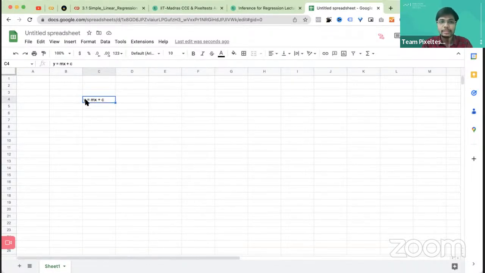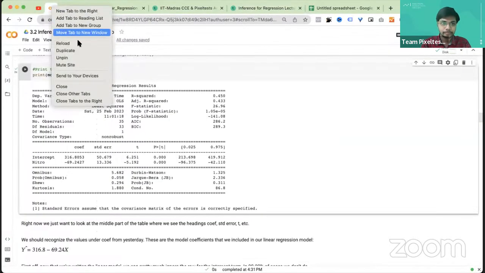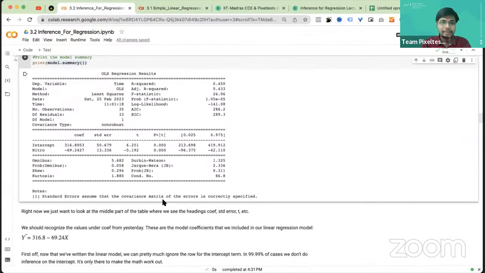For the same x, if the slope keeps changing, the y significantly changes. For that reason, we are going to look at the values of the slope rather than the intercept.